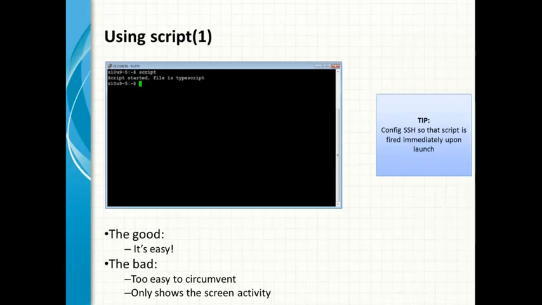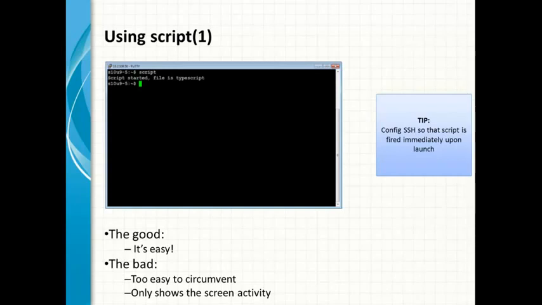If someone really wants to, it comes without any effort. There are many tricks for circumventing this. The simplest way is to just zero out the typescript file from the session itself.